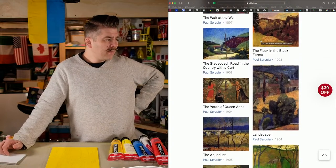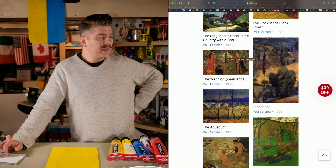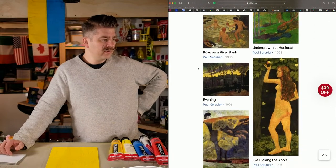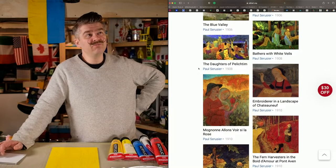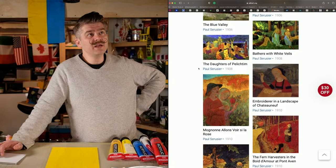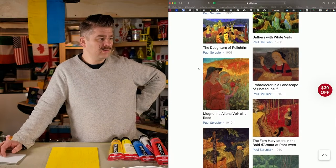So by about the mid 1890s and early 1900s, Sérusier starts to move further and further away from the Les Nabis group. So Les Nabis really only officially exist from about 1888 to about 1894, something around there. And then they start drifting off on their own.